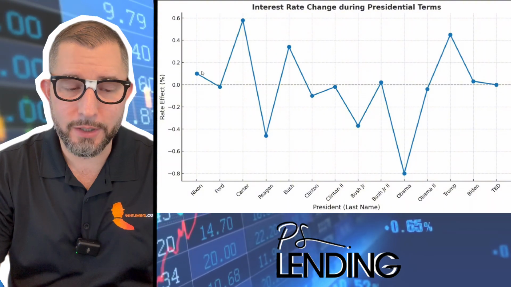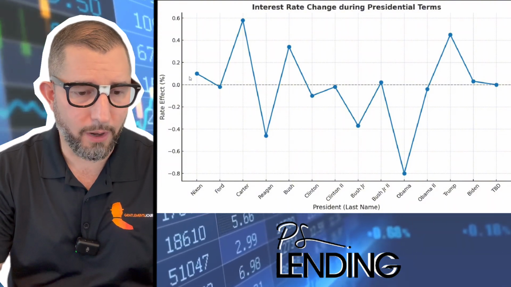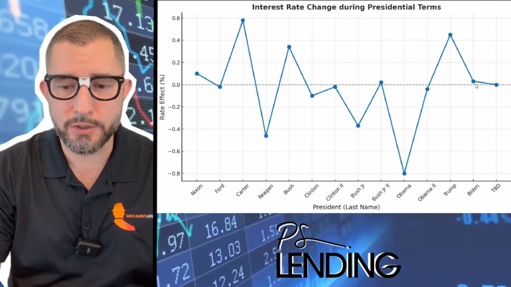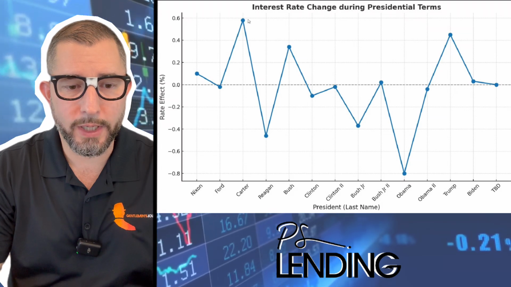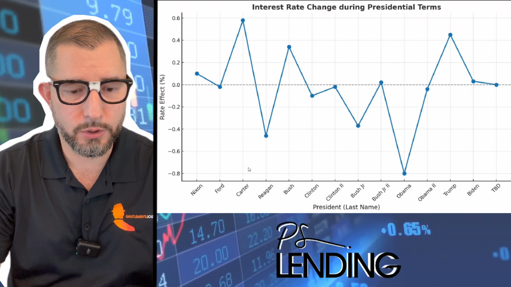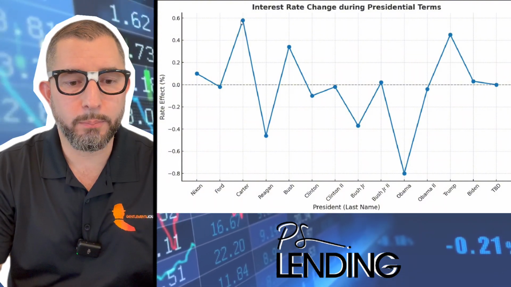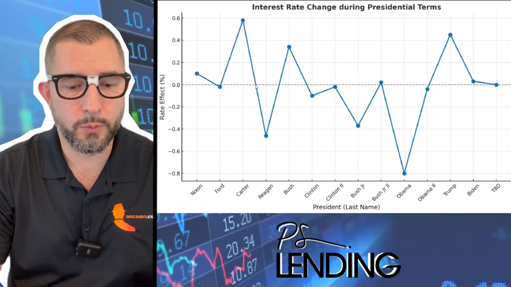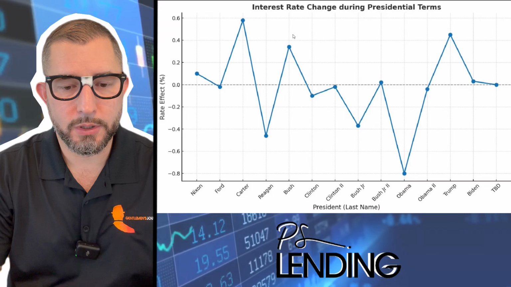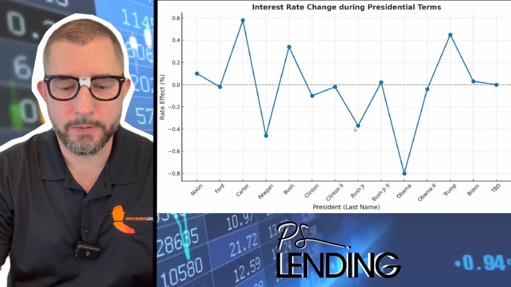This was an illustration done by my employee and video editor, Carlos, who was awesome for putting this together. So the zero line shows no change. So anything rates going up after an election would be up here, and it shows by how much. So when Carter was elected, after the election, the rates went up 0.6%. Then Reagan's first term, when Reagan was elected the first time, it went down. Then with Bush, rates went up. Then Clinton, they both went down, just one less than the other, and so on.